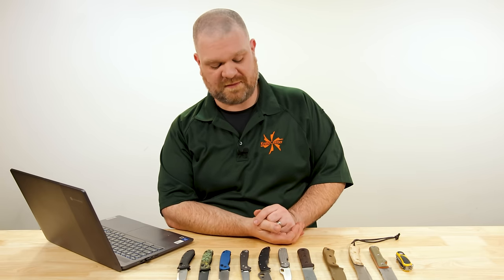Now the lightning round, which is actually only one question today. Jake Smith asks: a new coworker asks to use your knife — which one do you choose, or do you just point to the scissors? First, ask what they're cutting — that weeds out the pry guys and screwdriver folks using a knife for what it's not supposed to be used for. If they actually are cutting something, that's why I've traditionally always carried a Swiss Army knife as part of my EDC, because they're not going to mess up your expensive knife. This is the Victorinox Evo Grip S18, my Swiss Army knife of choice when I'm not carrying a Leatherman.